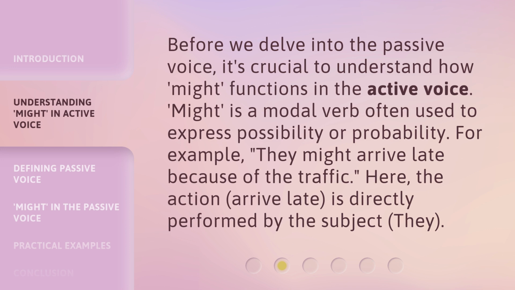Before we delve into the passive voice, it's crucial to understand how might functions in the active voice. Might is a modal verb often used to express possibility or probability. For example, they might arrive late because of the traffic. Here, the action, arrive late, is directly performed by the subject, they.